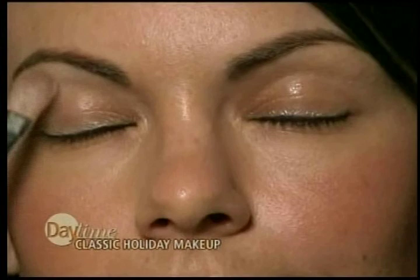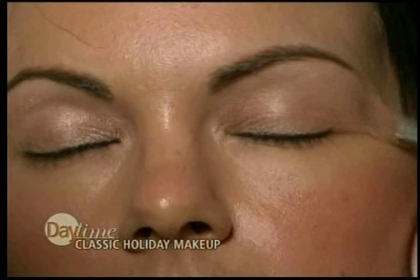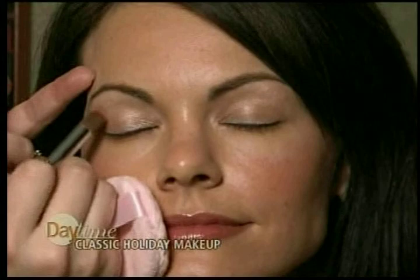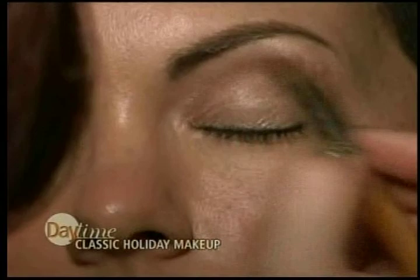Let's move on to our next model — we've got more video to look at. With her, the first thing I did was use the pink champagne highlighter as the base color for her eyes. You can do this for everybody — pink champagne on top of the eyes, a little on top of the brow, plays with the lights and makes her eyes look brighter. I'm also using the bronzer as the eyeshadow — I never would have done that before but it looks great. These are actually looks you can do all the time, not just for holidays. Little mascara will bring out your eyelashes — use what you've got.